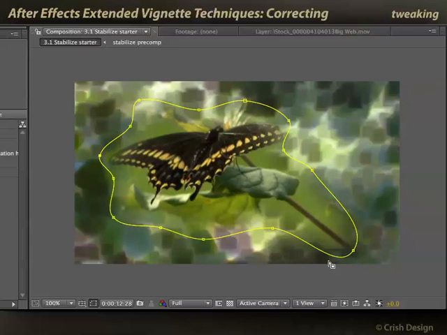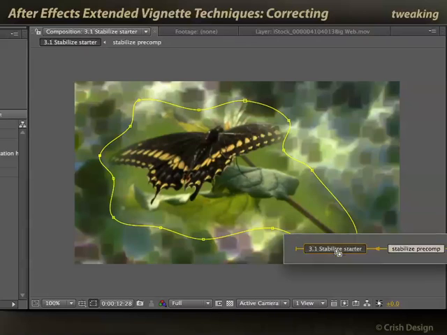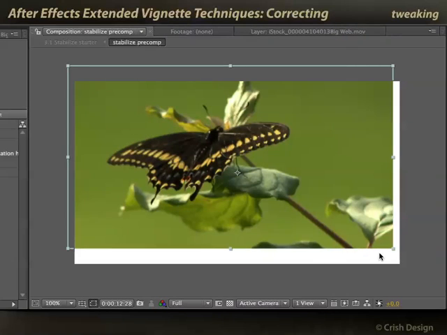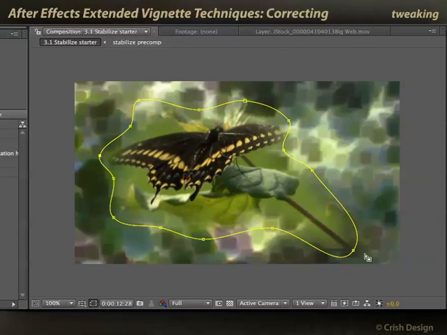I can see down here I've got some problems where the bottom part of this frame is coming up. Tap Shift for mini flowchart, go back to Stabilize. I can't go that far down on the stem. I'm going to need to cut it up a little higher. Shift, back to my comp, click on this point, and shorten up my mask to give it a nicer contour.